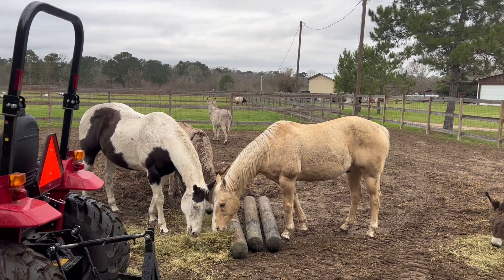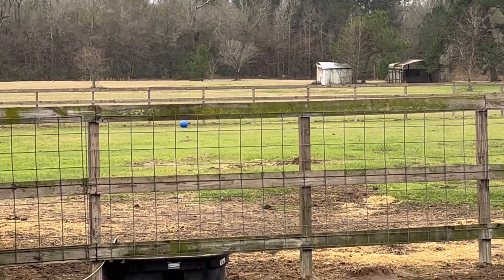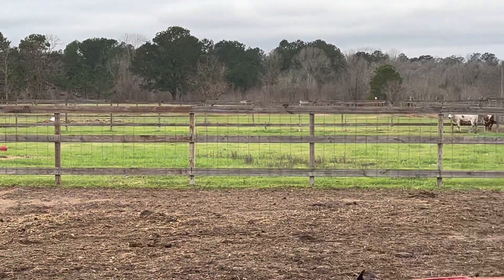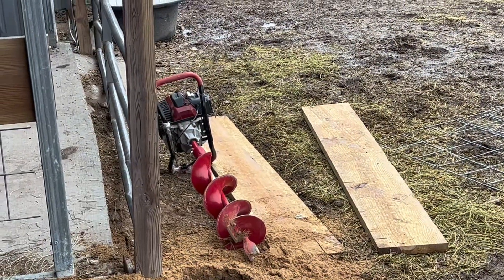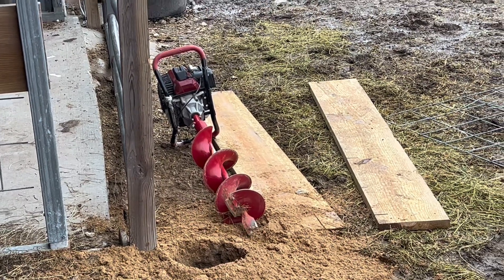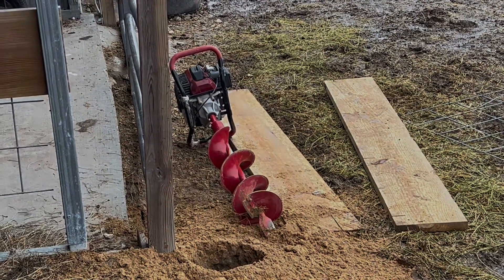I got all four holes dug. Some of you weren't around back when I did all the fencing here, but I'll tell you — I will self-admit that I was in the best shape of my life when I went around the entire five acres and put every hole in the ground. Not only that, but I carried an 80-pound bag of concrete to each hole. That auger saves you a lot of work but it's a heavy machine, and having to lift and control it — anyone who knew me at the time would admit that was the best physical shape of my life.